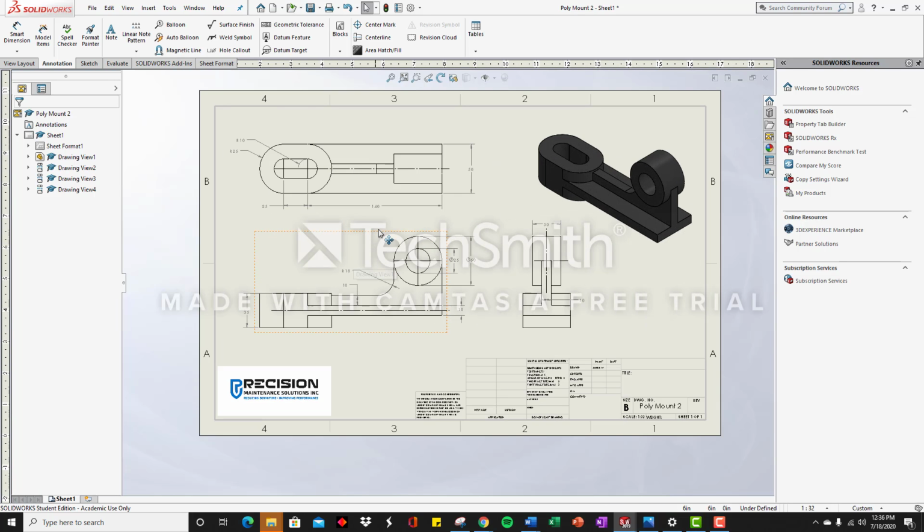And that's how you apply a part onto a drawing sheet and add smart dimensioning or add dimensions to it.